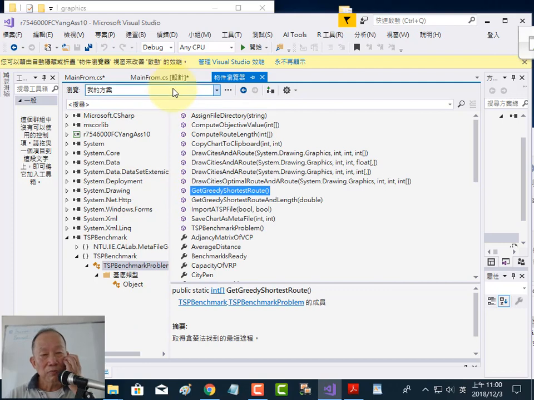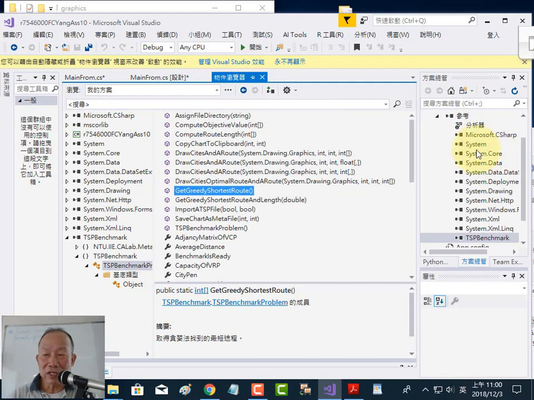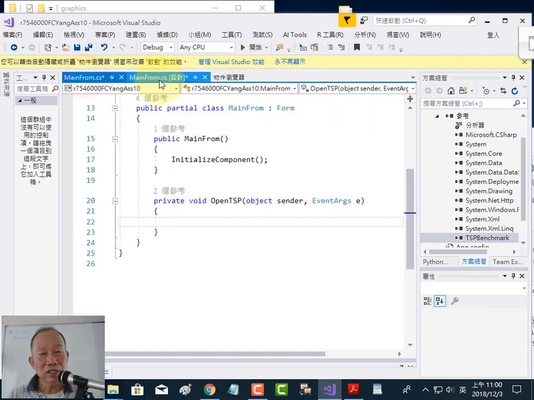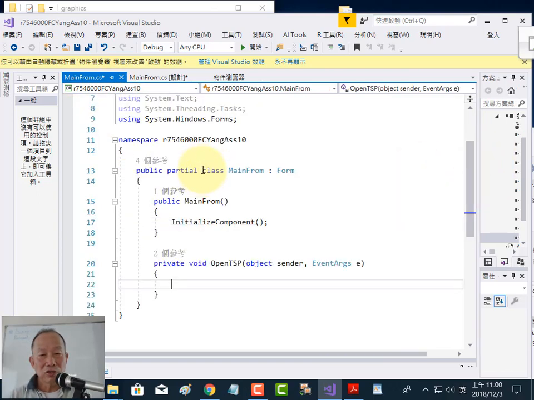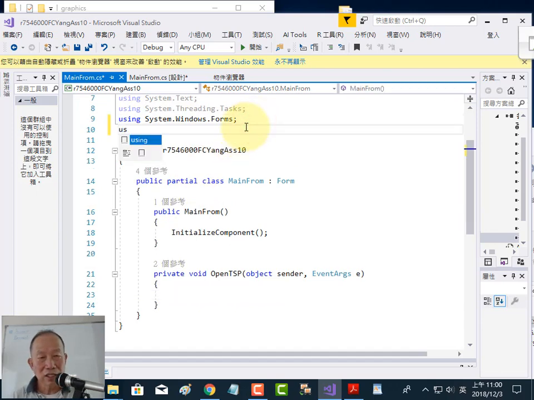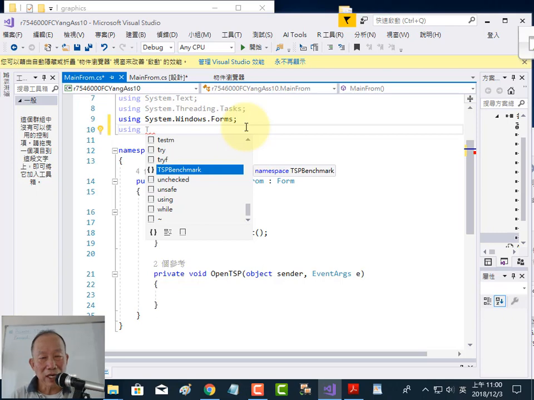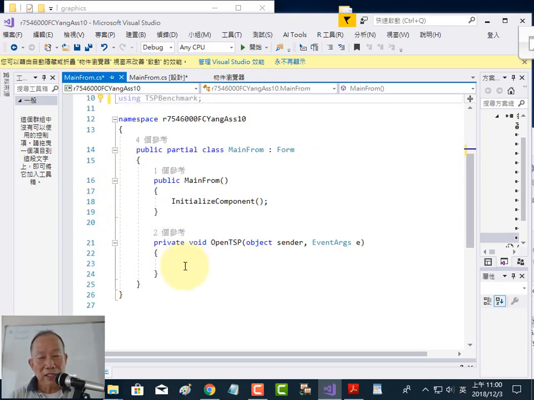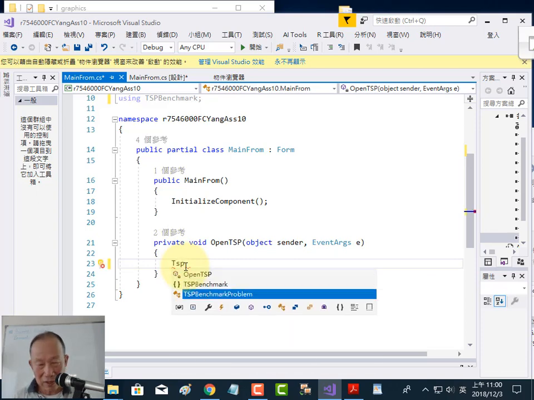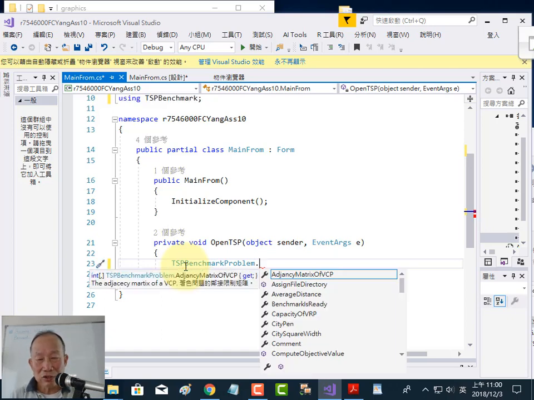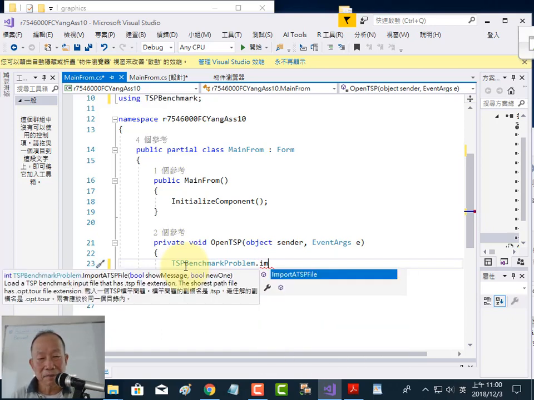All right, so by including these references and by investigating the available classes and methods, we can start our functionality here. Start from open. In this case, we need to have using TSP benchmark, so we can directly import the TSP benchmark problem. This is the class. We will try to import a TSP file.